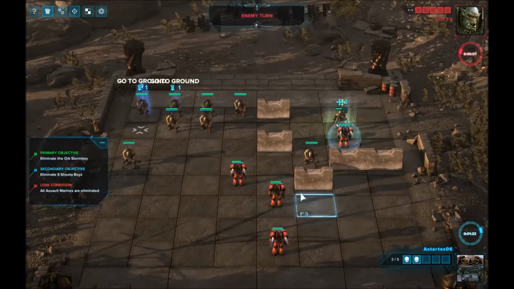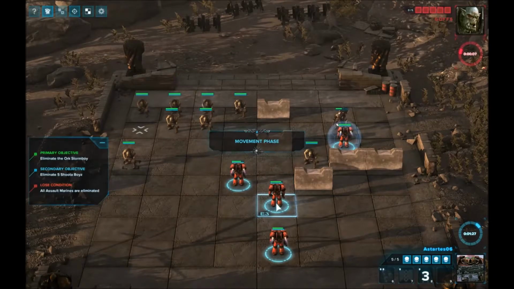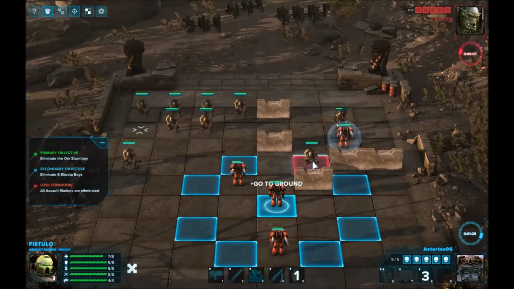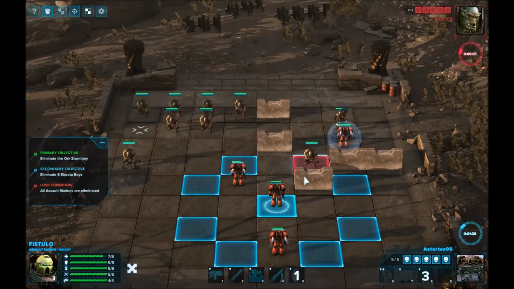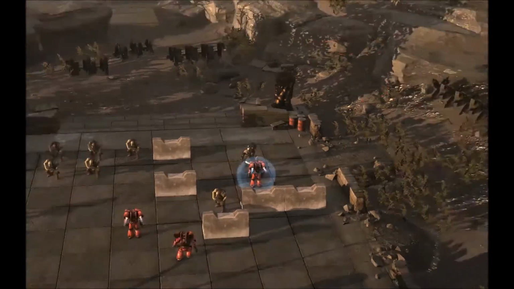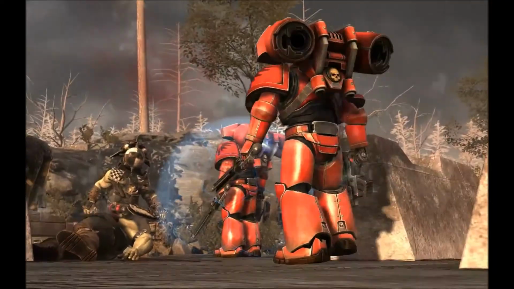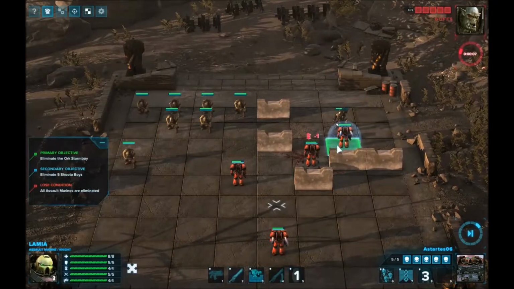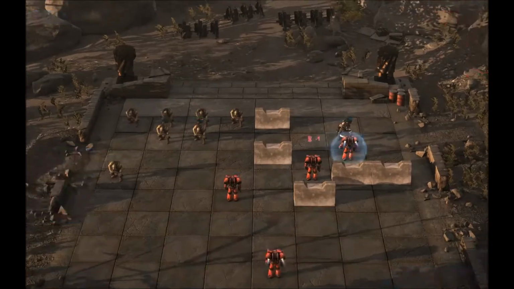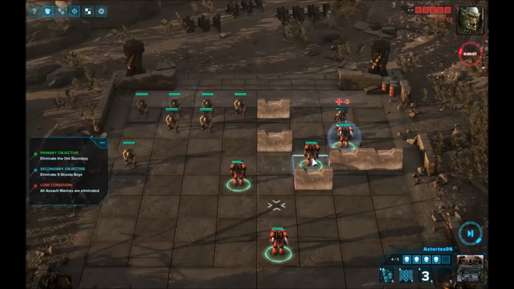Okay, so he's going to go there. This would be a good shooting spot. I'm going to go ahead here and take him in the hopes that we can do enough damage to the Storm Boy to kill him before he can move here. So let's go ahead and do that. Okay, so let's have you go ahead and assault him. So we'll do like 3 damage there.